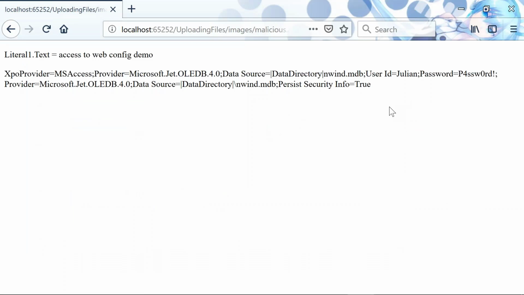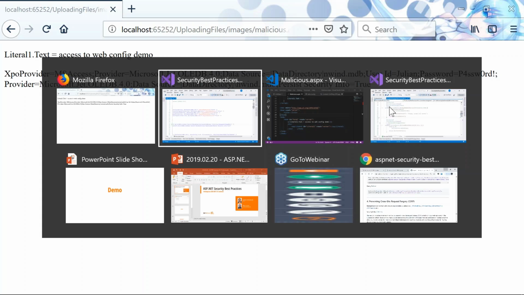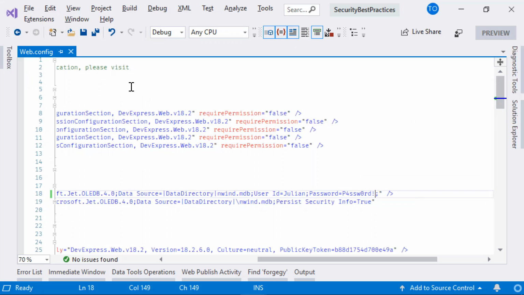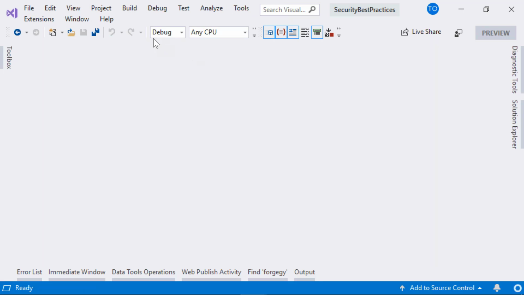Nope, there we go. And you can see that that's actually reading that in real time from that uploaded file. The thing that should get people's attention is how easy that was to do without too much effort from a hacker, even a script kiddie type scenario. So now what we want to do is actually look at what's required, or how do we mitigate those particular set of circumstances.